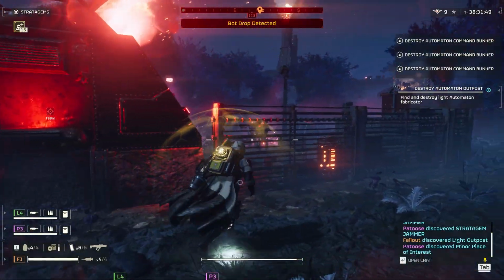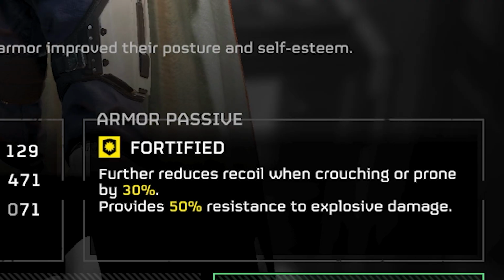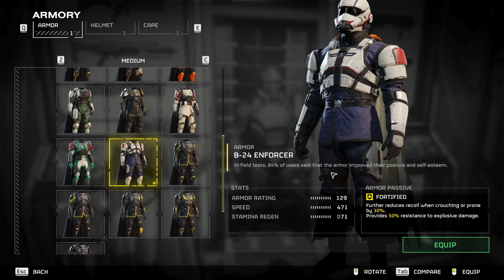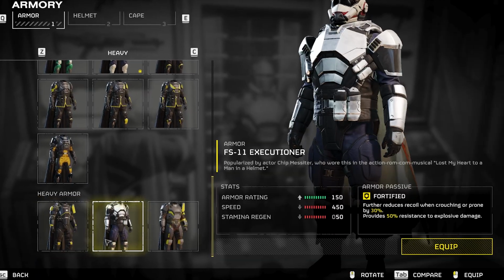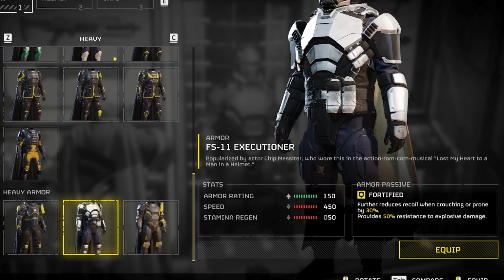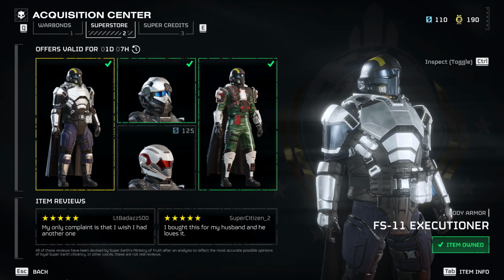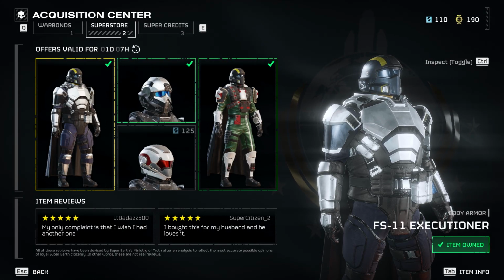And now when I do automaton missions, I am borderline addicted to armor with the fortified ability. Reduces recoil when crouching or prone, but more importantly, gives a fat 50% resistance to explosive damage. Now, I'm going to take a quick moment to plead to the devs over at Arrowhead and ask that this armor passive be added to more armor sets in the medium category, because I'm pretty sure that right now fortified can be found only on heavy armor, with any potential exceptions like the B-24 medium armor living only in the superstore. And look, if it's in the name of democracy, I'll drop some creds for the war effort.